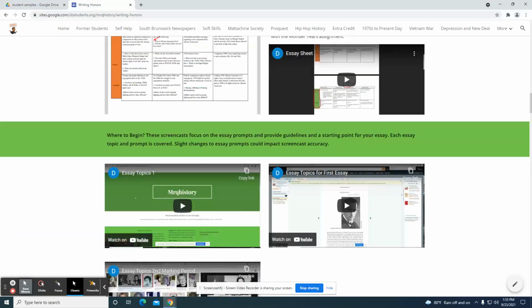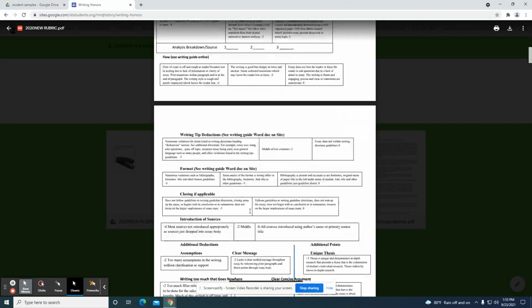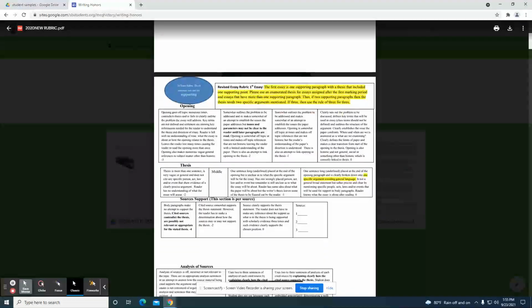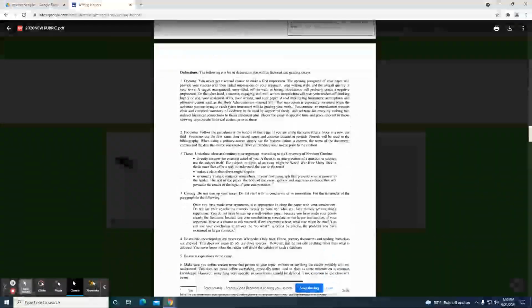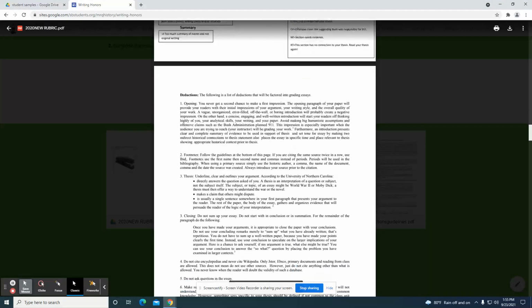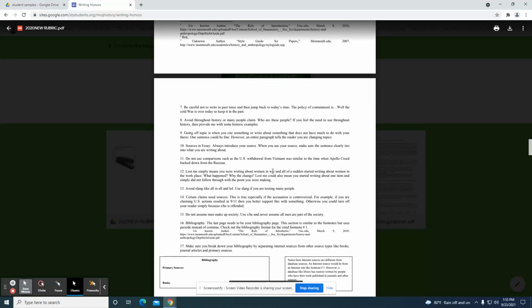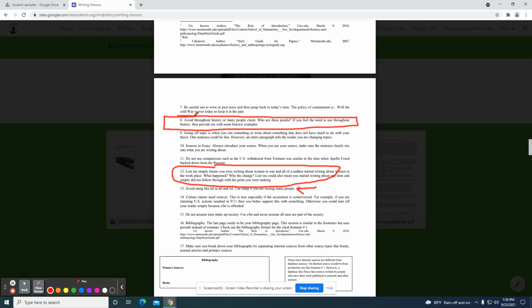The last thing I want to mention is that when you open up the rubric, remember, the yellow is the first marking period, this is the second marking period's rubric, this is the third marking period's rubric. And then after that, you see some additional guidelines. These are things letting you know, like, this section, you lost me. You're writing about something, you completely lost me. You're using slang. Avoid "throughout history," or tell me who these people are.